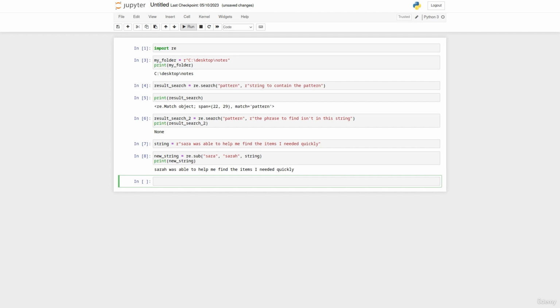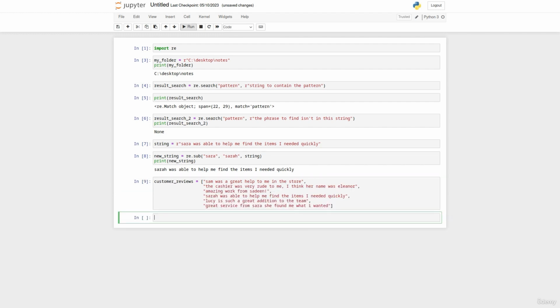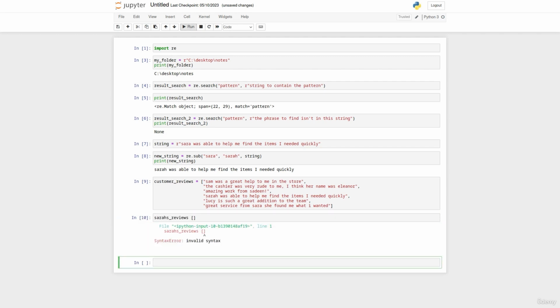Let's now go into a little bit more detail about the power of regex syntax. Let's say we have 6 different reviews from different customers about members of staff in our team. We're going to be using the power of regex syntax to pull out different reviews. So let's say we want to find only Sara's reviews, but we also want to account for the incorrect spelling of Sarah.